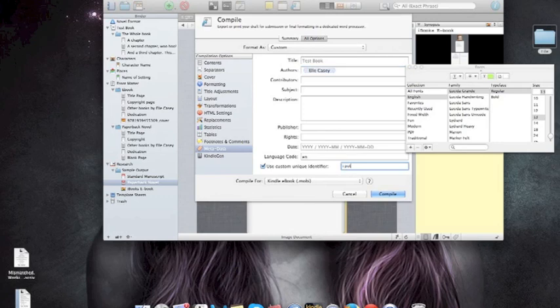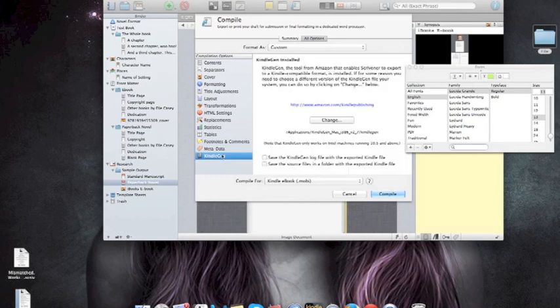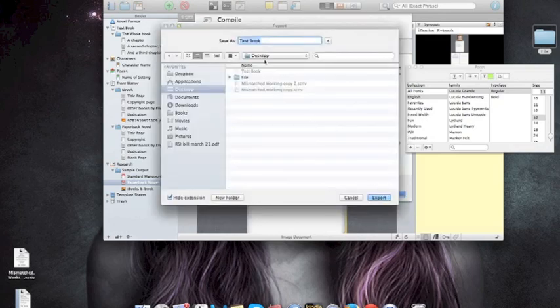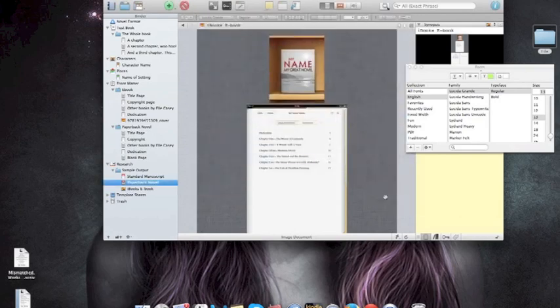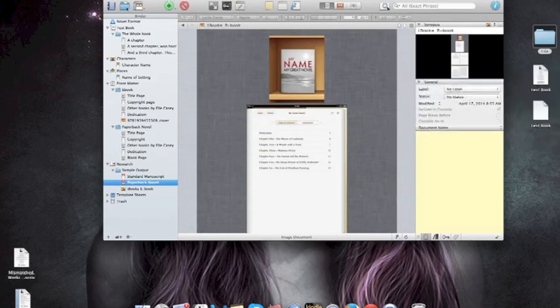In this window, I put in my ISBN number. I really don't know if that helps anything or affects anything, but that's what I do. I also put publisher name in there. I really don't think this comes up anywhere else. Kindle Gen is a little program you need to have loaded if you want to view your thing in a checker, but I actually find looking at it in my actual Kindle software is better. So I don't use that feature anymore.